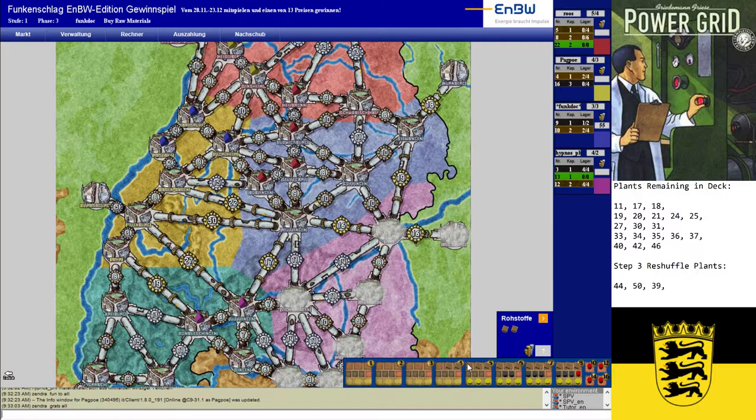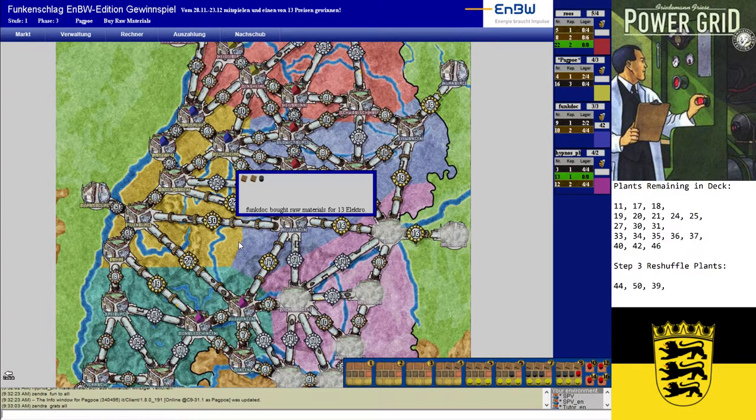Okay, I think we definitely buy the coal. We have to buy the coal for sure. I want to keep Roos from making too much money. And I will buy the extra oil still. Again, that'll give me a bit of a leg up for 26.